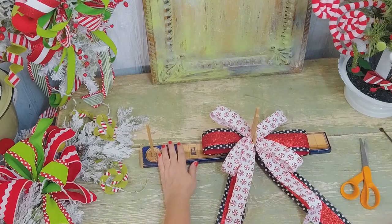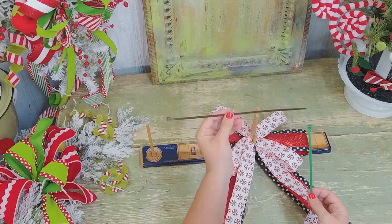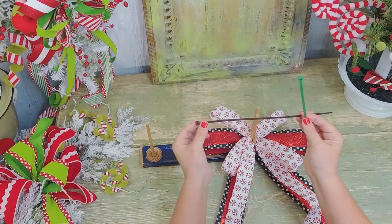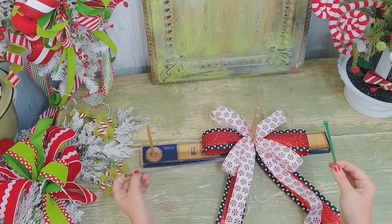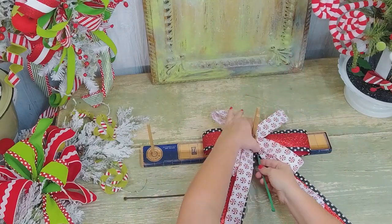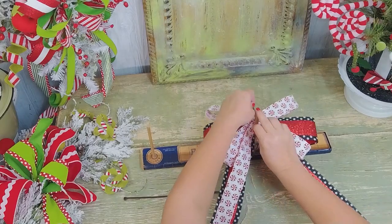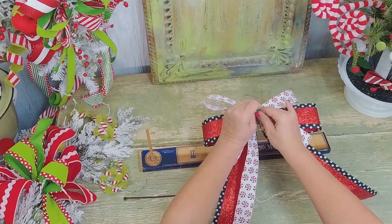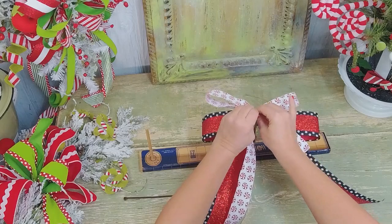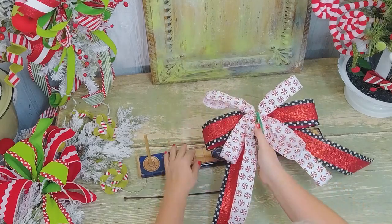And today, because we are using this on a door hanger, I'm going to use a brown cable tie in the back, and it's a little bit longer because we're going to be using this on a burlap door hanger. And I'm going to use a regular green one in the center to help pull it off the bow maker, okay? You can definitely use wires if you want to. I prefer cable ties. They can get tighter than wires can. They do take a little adjustment when you first start working with them. Like this one's going to be ornery, but I got it.